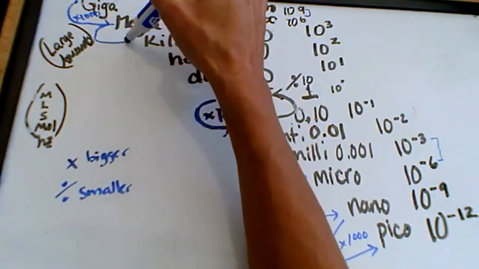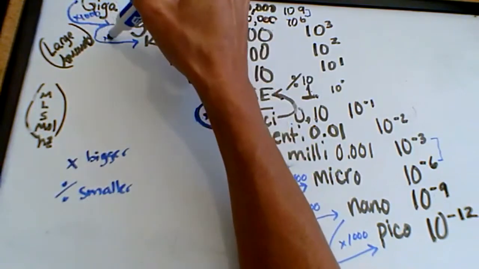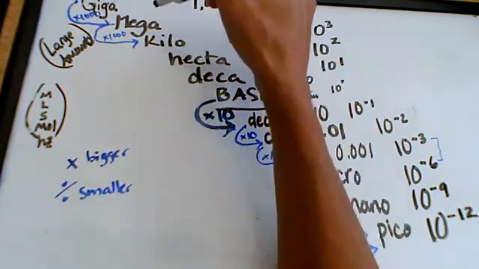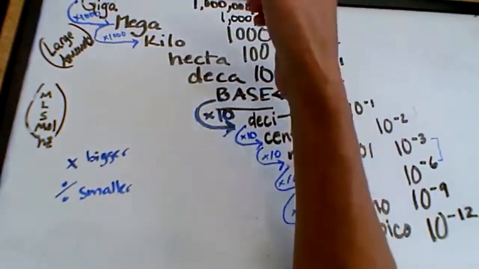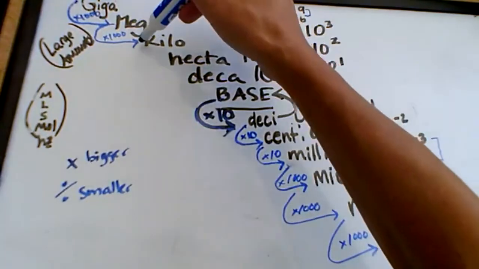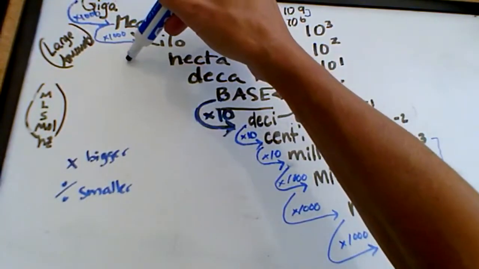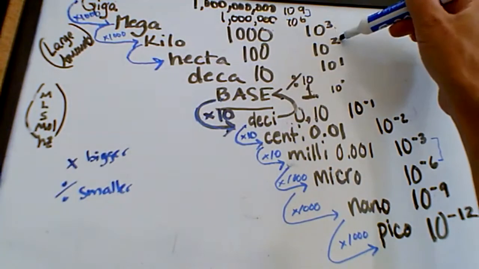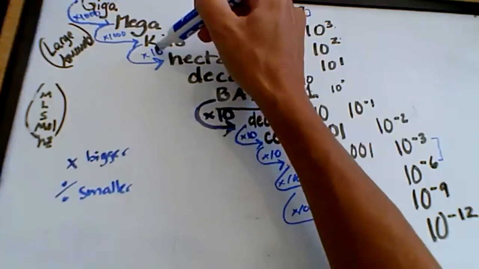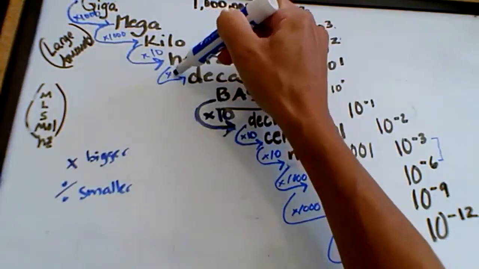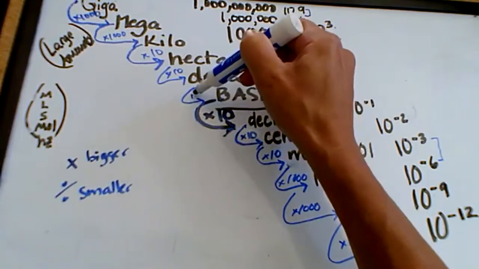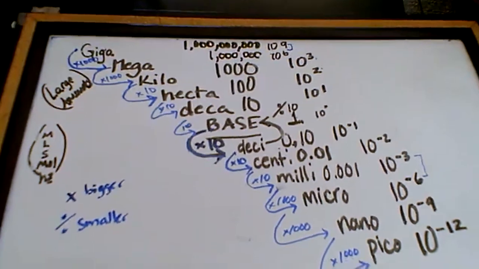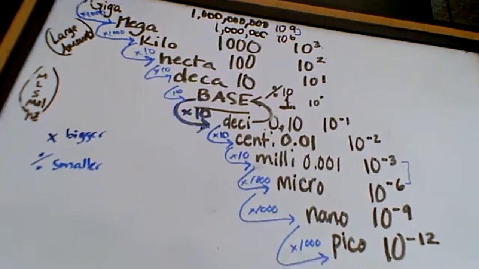1,000 megabytes is 1,000 times bigger than a kilobyte, right? So you'd much rather have megabytes than kilobytes because it's 1,000 times bigger. A kilobyte, and look at our exponents, it goes from 3 to 2, so it's only 10 times bigger here, 10 times bigger here, and 10 times bigger here. Okay? A lot of numbers, but it's just decimals moving.